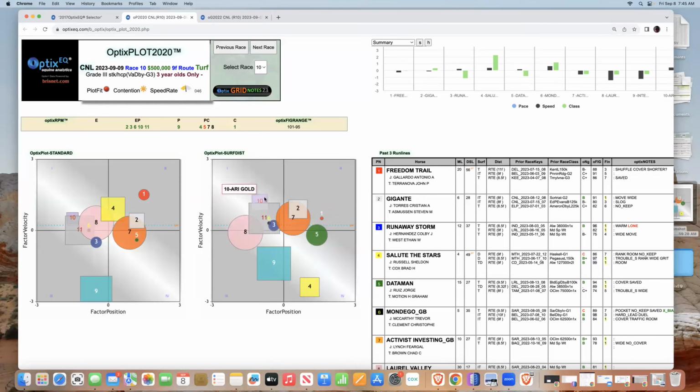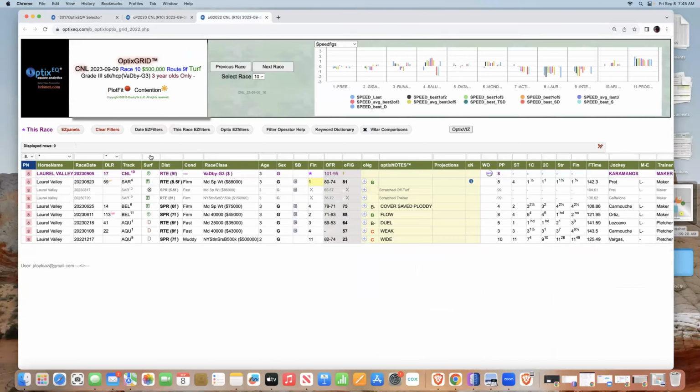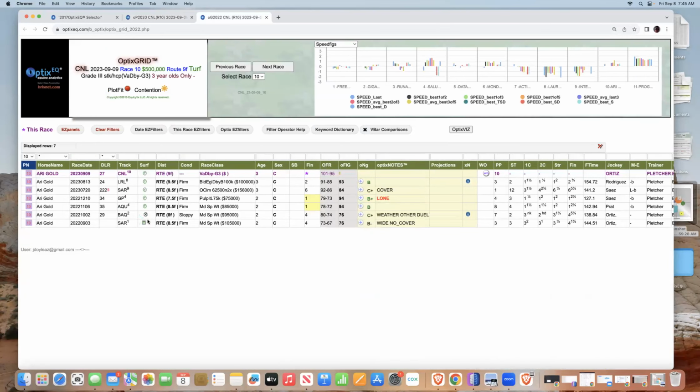The next horses I want to look at are the 10 and the 11, because they're going to get the most money. Let's start with the 10, Ari Gold. Here's a horse that, to me, looks like he wants to be forward. In fact, when he's not in the lead, he doesn't do as well at the first call. He's had 6 races, 3 on the lead, 3 not on the lead. I don't expect him to be on the lead. If he is, he's going to be really compromised getting there from that deep post. So just based on pace dynamics, this horse is going to be tough to back.